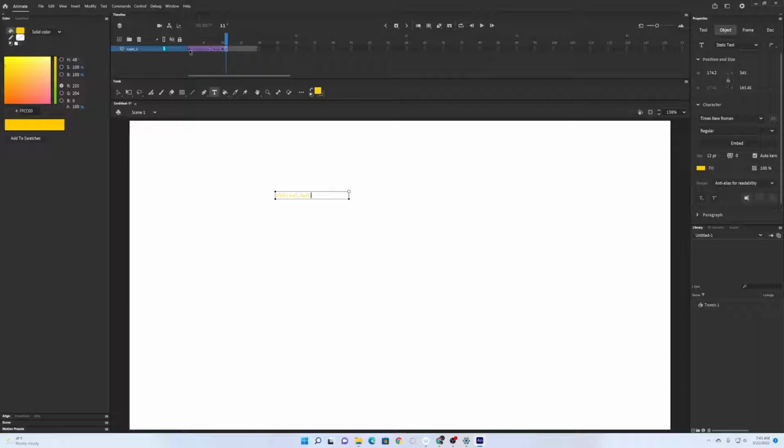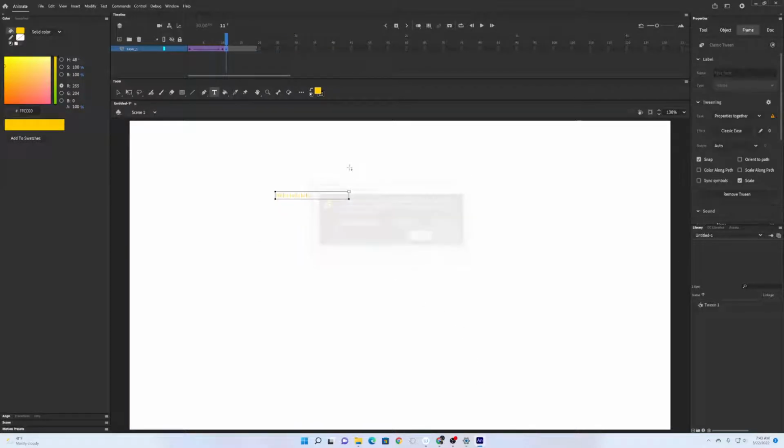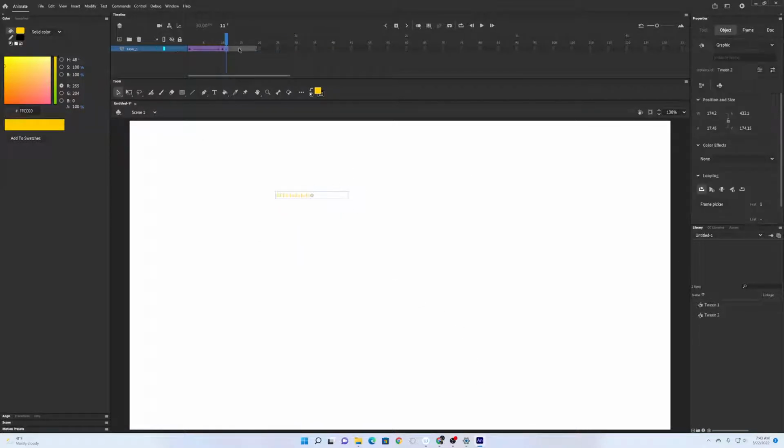So this part basically ends then because this is a blank keyframe with new art. And then I could right click here to create classic tween. Once again, we just hit OK on that. Let's tell it where it should end. Now, this isn't that long, my tween here, so I can go out here and hit F5. That might do it.